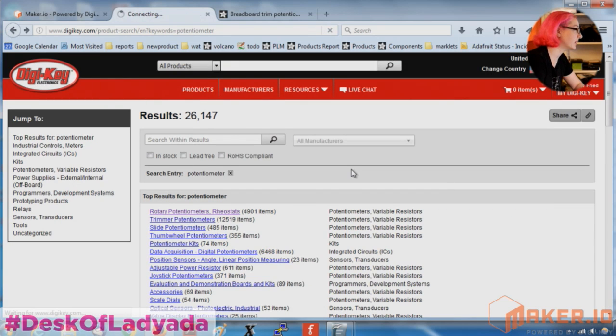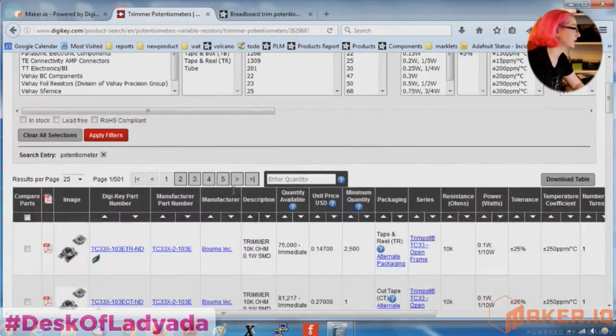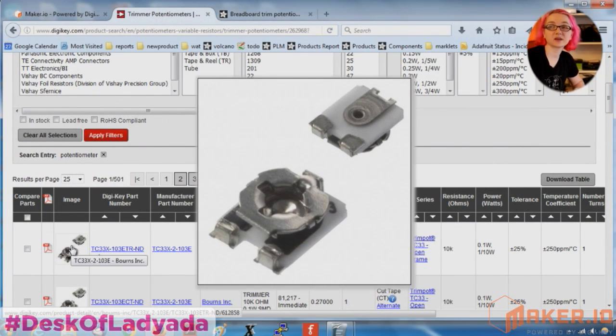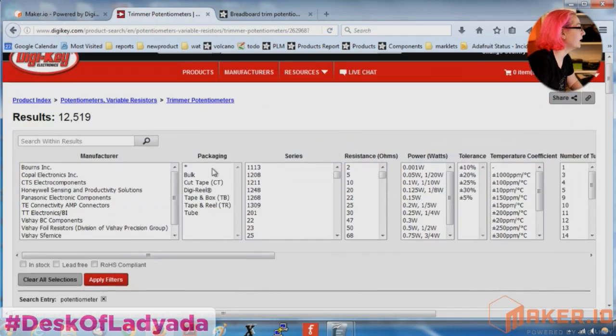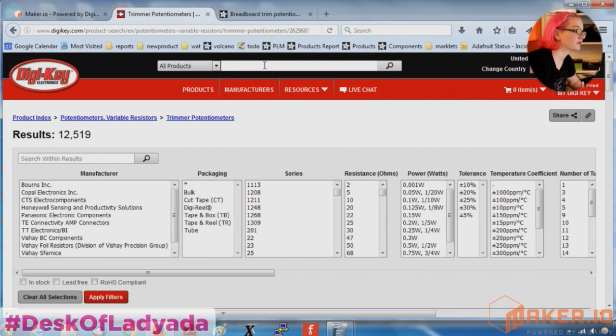You can get a trimmer pot, which is surface mount, but these are very small. This is 3 millimeters by 3 millimeters, so you wouldn't be able to turn it by hand. And that was kind of a killer for me. I want a potentiometer because I like the idea of having something that you can twist, but couldn't really do it if you need to include a screwdriver. So instead I was like, well, you know what? How about we go with a different sensor instead?